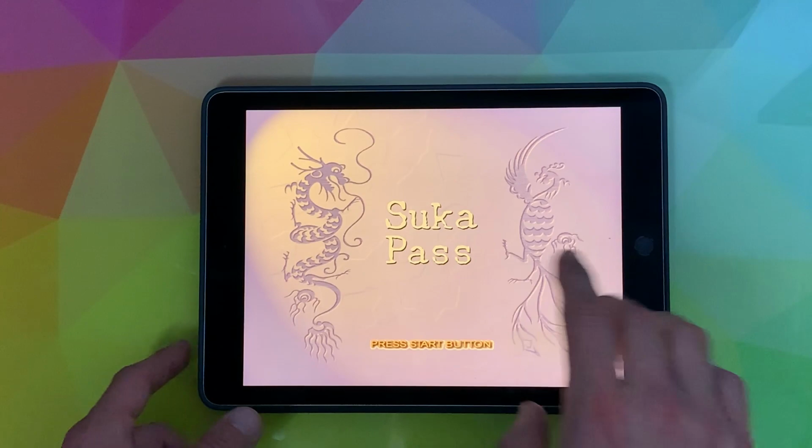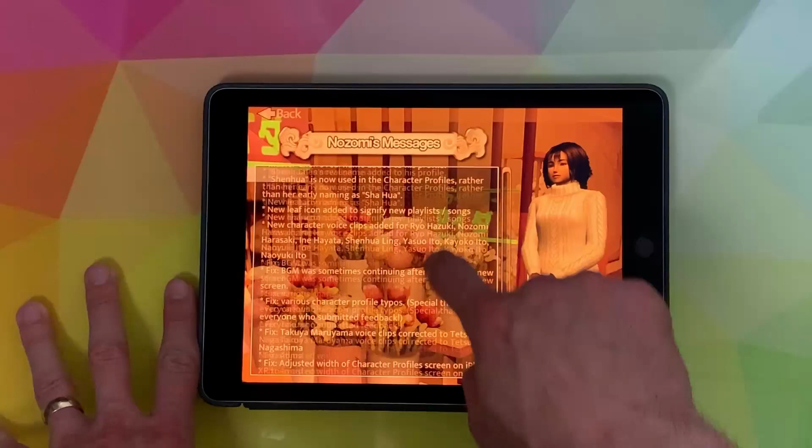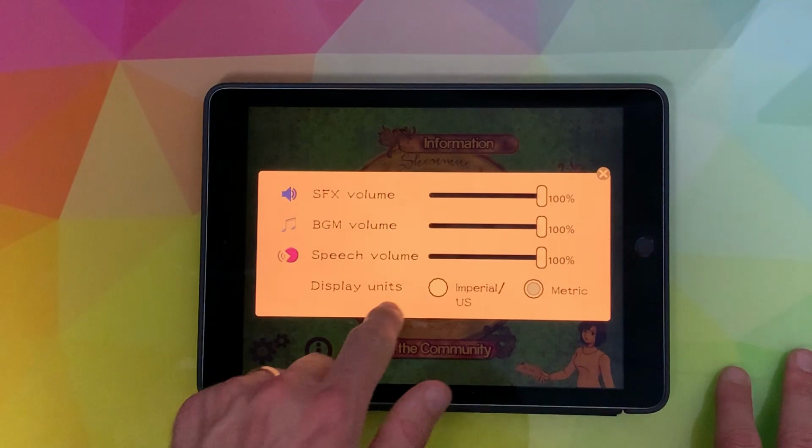The first thing you'll notice is the letter icon flashing from Nozomi. That means she's got a new message. A new message basically details all of the new features, updates and fixes for version 1.1 of Suka Pass, so go read that at your own leisure. And let me start showing you some of the new features of 1.1.